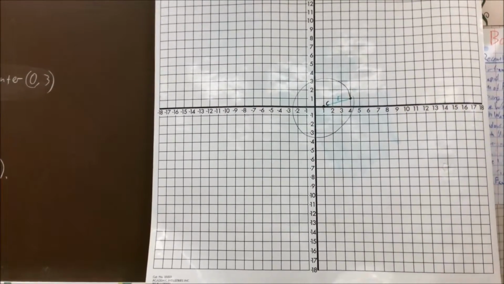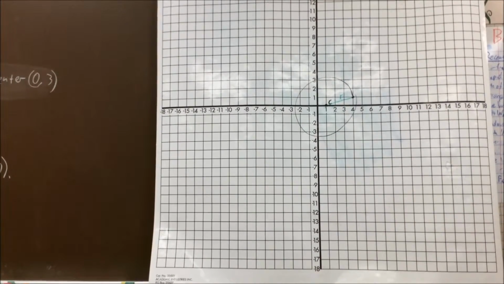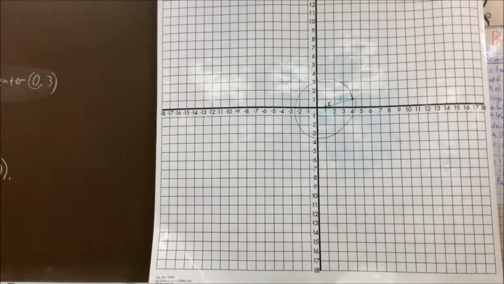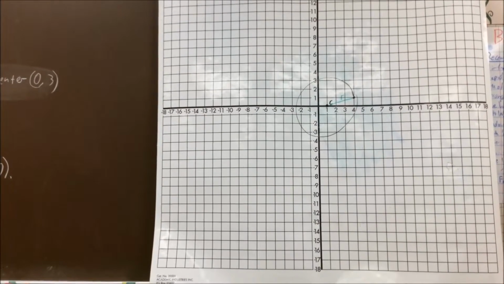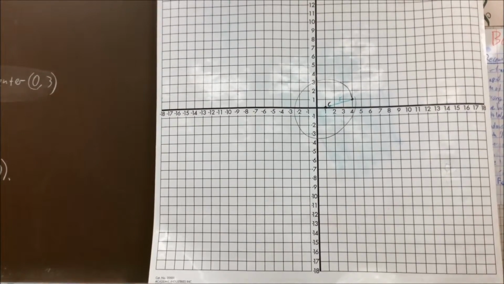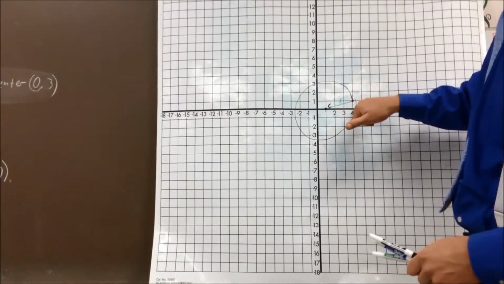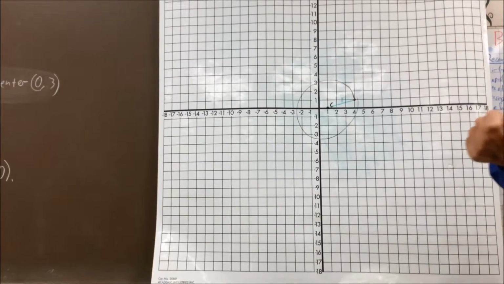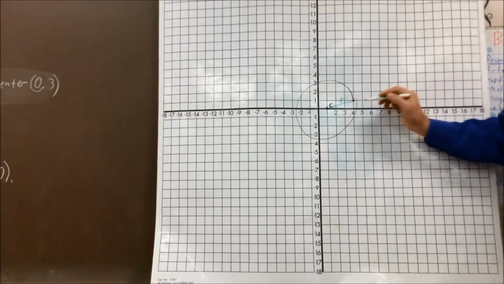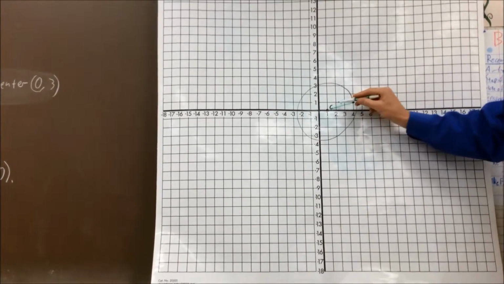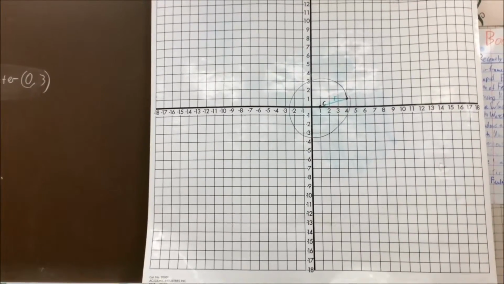Pythagorean theorem. What else? Well, you could still plug numbers into the equation and solve for r. If you turn the circle a little bit, wouldn't it be exactly 4? No, it wouldn't, because that's the hypotenuse, so it'd be a little bit more than that. Do we have a formula to find out how long this is? The distance formula. We can use the distance formula. Any of those methods work.